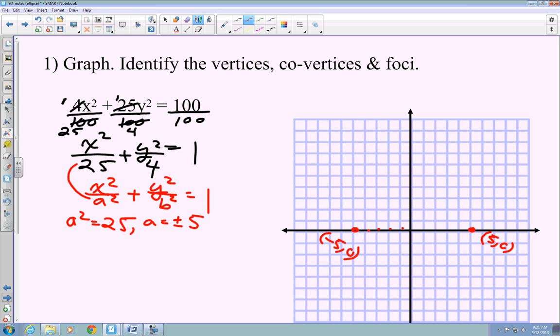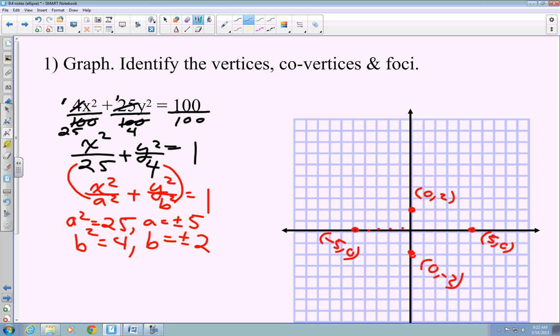Okay. Think about everything squared here. So now I'm going to find my b. Well, I look here and match these two up. B squared equals 4, so b equals plus or minus 2. I took the square root of 4, and I get plus or minus 2. That's on the y-axis, so I'm going to start from the center and go up and down on the y-axis. So I go 0 plus 2, and I get the point 0, 2. I go from 0, 0, minus 2, and I get 0, negative 2. And that's all the points that I need to actually sketch my ellipse.